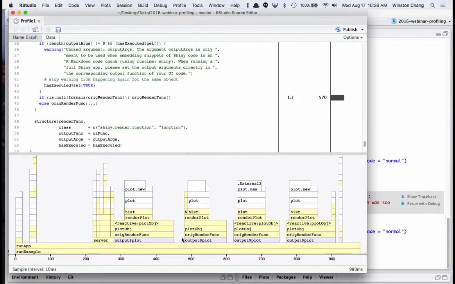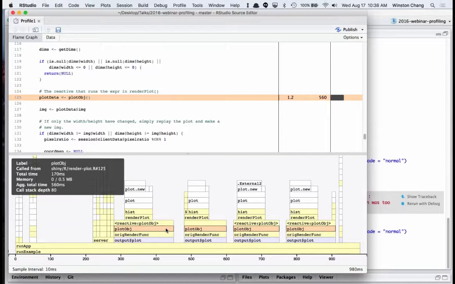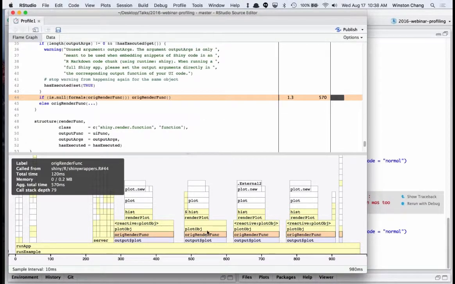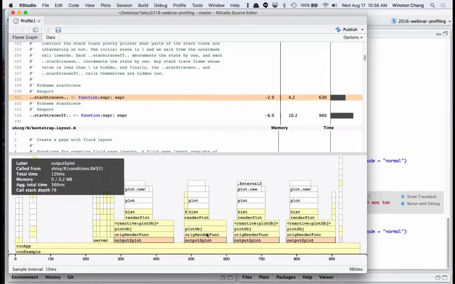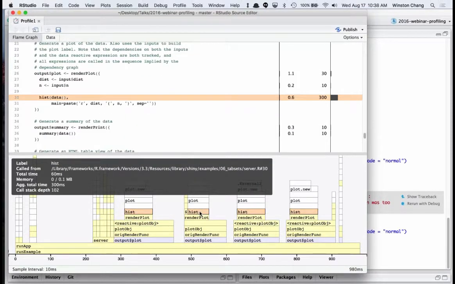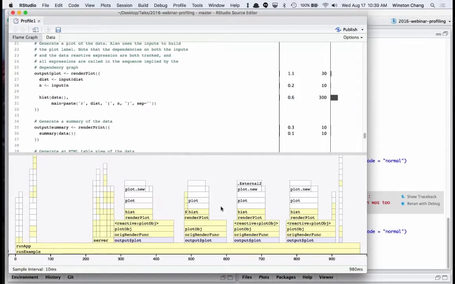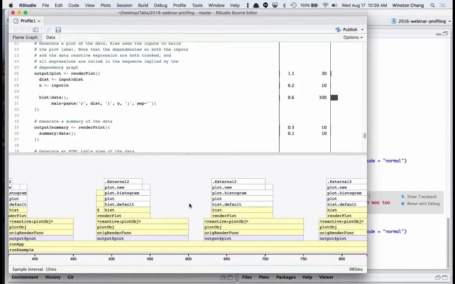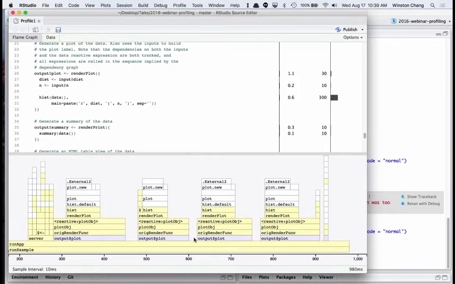And I happen to have installed Shiny in the way that it displays all the source code for Shiny here, so you can actually look at it. It's showing me all the internals for Shiny when I mouse over it. That's actually the reason the interactions are a little bit slow here. So output$plot calls a bunch of stuff, and then it ended up calling hist, which was in the example, and it called plot, and so on and so on. Zoom in and get a little bit better look at this. But this gives you an idea of what takes time in the Shiny application.